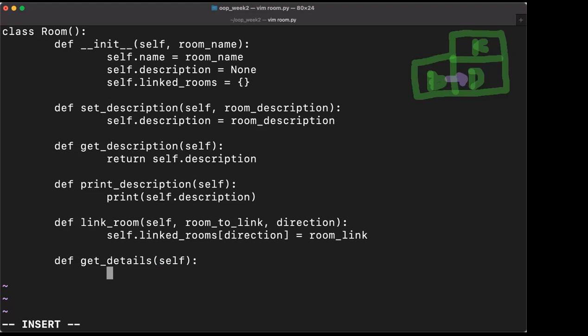And then we're going to iterate over our linked rooms. So now all the rooms we have are in these linked rooms, right? We iterate over these linked rooms, which means we iterate over the directions, the keys of this dictionary.